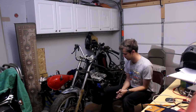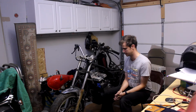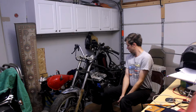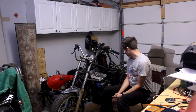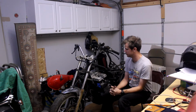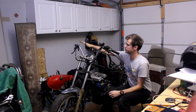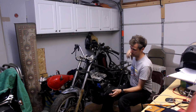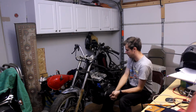but I think I need a break for a day or two just to let my back rest. Leaning over a lot working on this can really give you some back pain. So I think my next plan of attack hopefully will be something easy, and it'll just be taking these controls off, getting the probably the caliper off the front tire, and then working on the back tire.